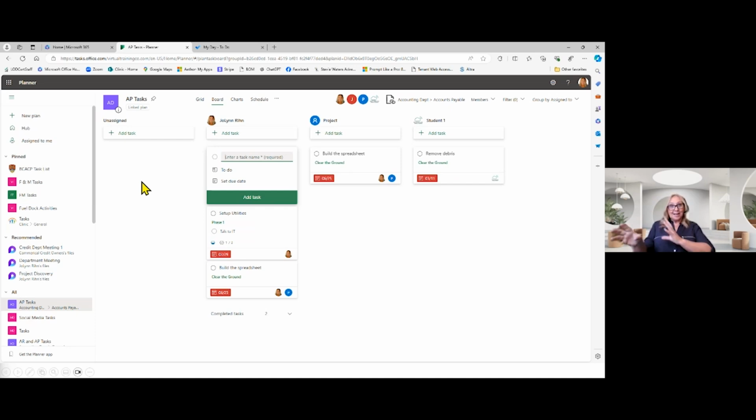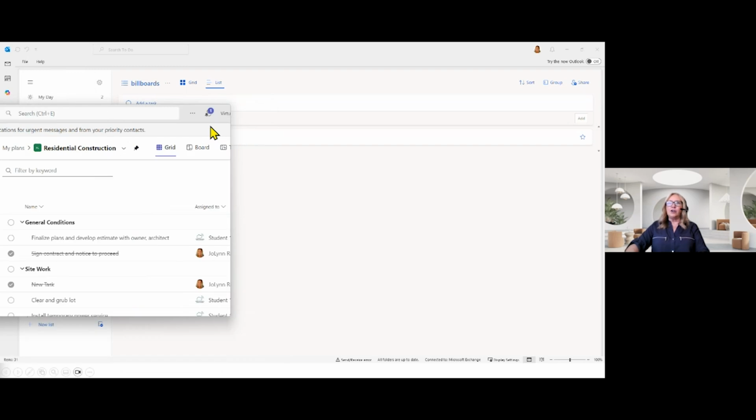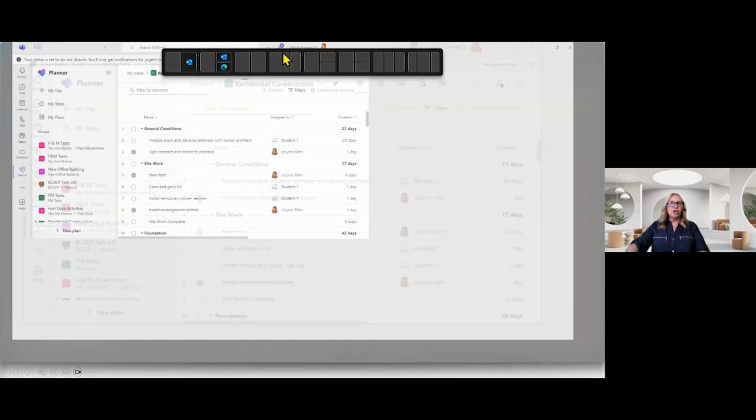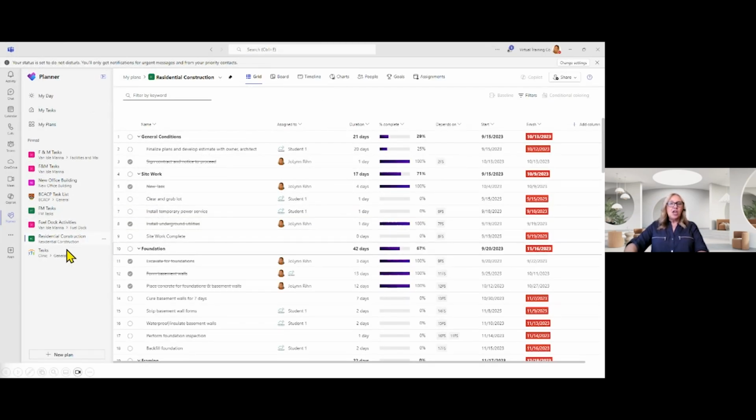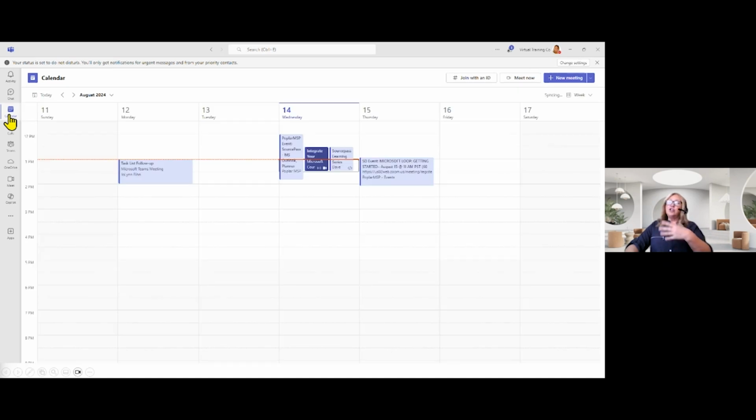So it has the same tasks and everything. You'll see very similar, but better because it's integrated directly with To Do. So I'm going to just minimize that window and go to Teams. And from Microsoft Teams, what I want to do is go to my Planner to show you how Planner looks here in Microsoft Teams. So how I got to Planner, and let me just start in a calendar as an example.